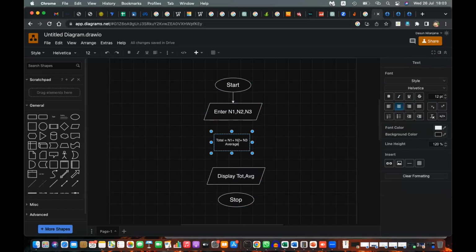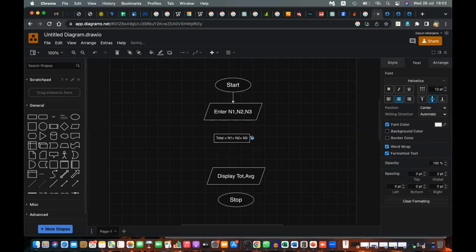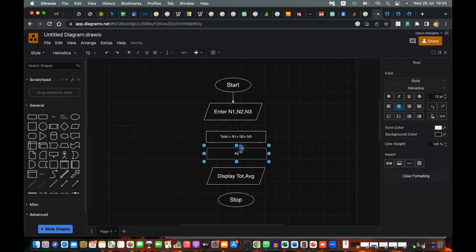Average. You can calculate both together, or we can put separate processes. We need to put everything in a box, right? So, rectangle. And average also you can calculate like this. Average is equal to total divided by 3.